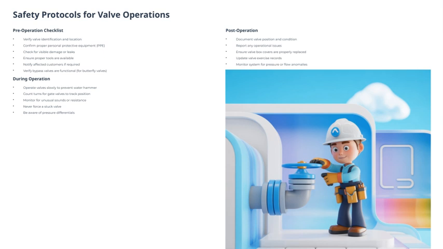Also, verify the valve identification and location to ensure you're working on the right component. Finally, always follow your pre-operation checklist and safety protocols for valve operations. These steps are vital for safe and effective system management. By sticking to these guidelines, we help protect ourselves and ensure the reliability of our water system.